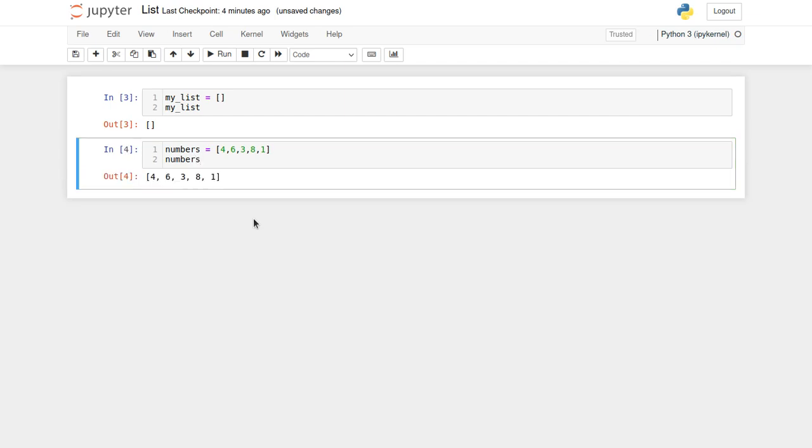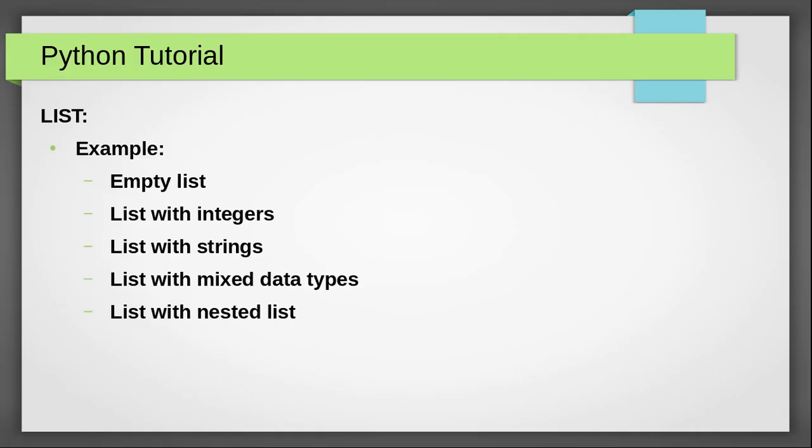My list name is numbers, and I have added a few data items: 4 comma 6 comma 3 comma 8 comma 1. When I type numbers, it will display on the output screen. So this is the second example.